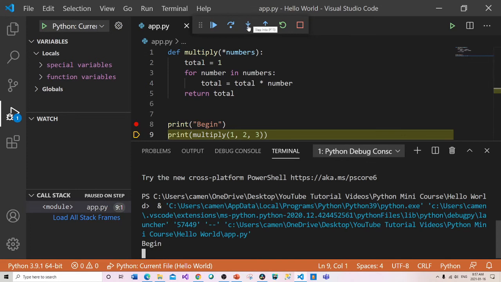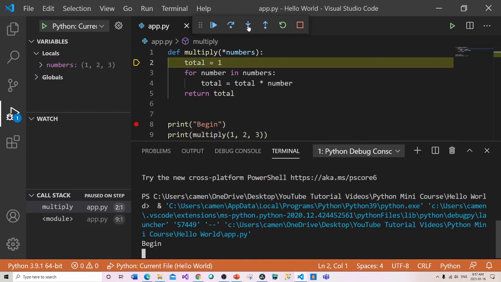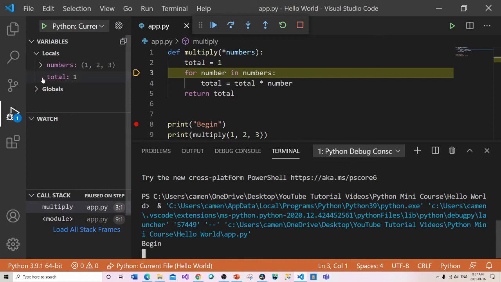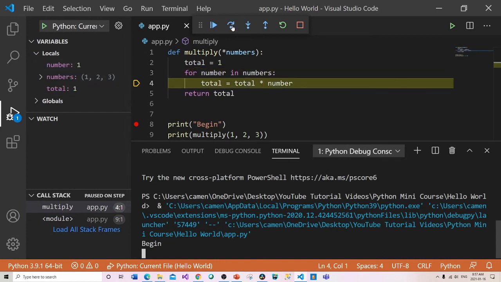Now I want to step into my function. So I'll press F11 or the icon. And I do that, and you can see that numbers right away is identified here in my local variables. And from here now, I'm going to step over that. Okay, and now you can see totals is redefined. It's in there as a local variable again. So this code block shows me that I have two different local variables. Okay, and I'm gonna step over that again.